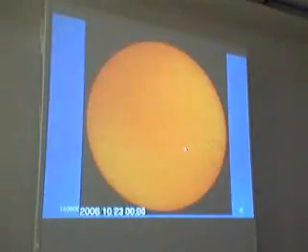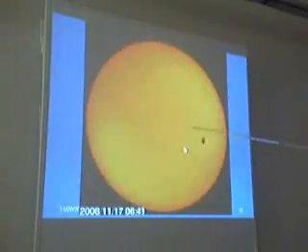And I actually wanted to show a movie of the past months. You can see the Sun is quiet, but sometimes sunspots appear. People have observed these pictures since Galileo, already for 400 years, and we still don't understand what is in the sunspots. Galileo made the same pictures 400 years ago.